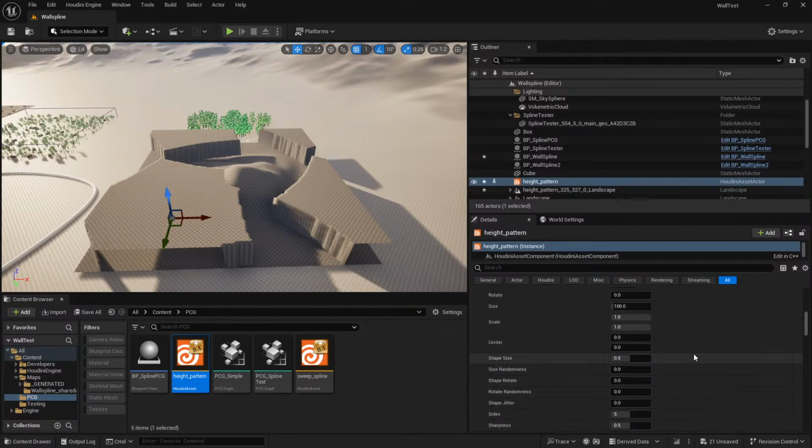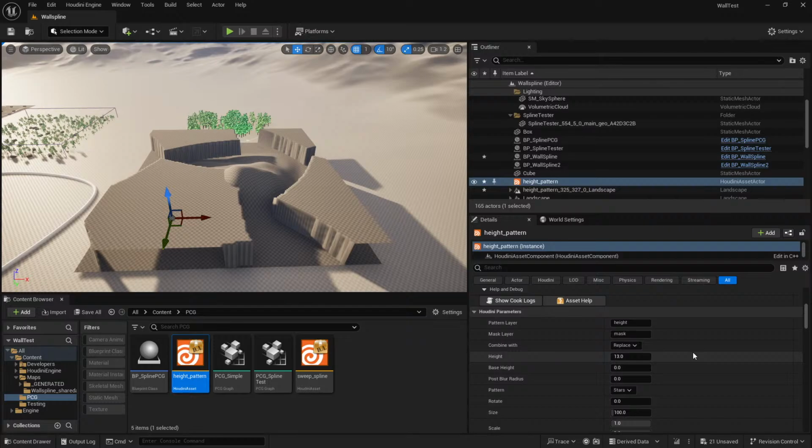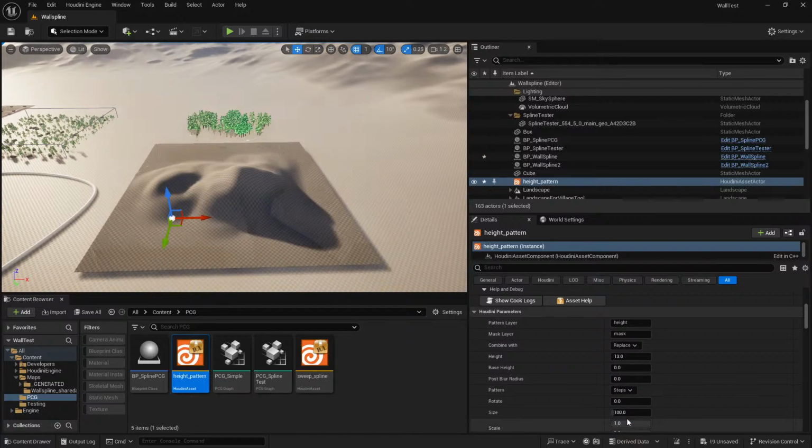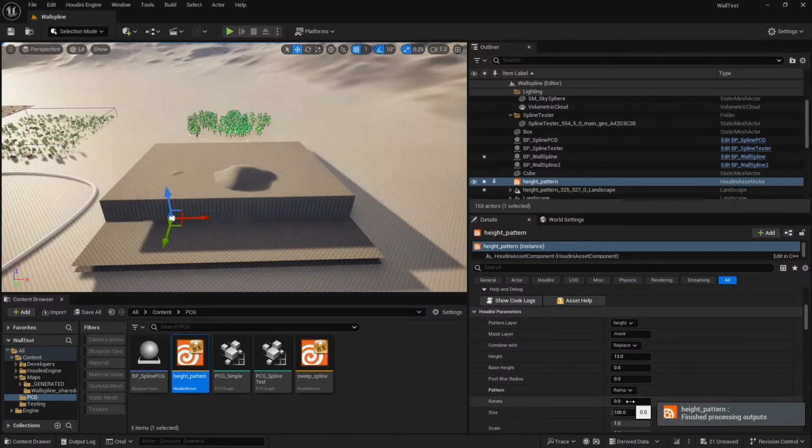And we can start twiddling with those values. Like steps. No. Ramp. It's not a very good ramp, but still. Stripes.